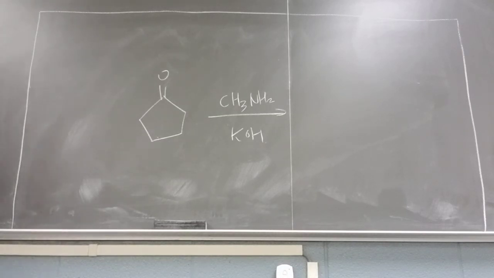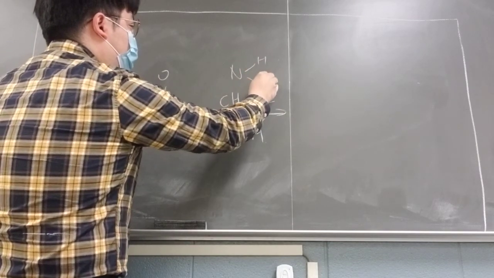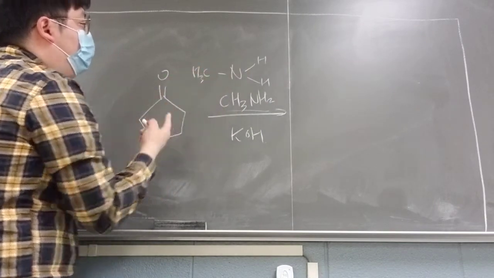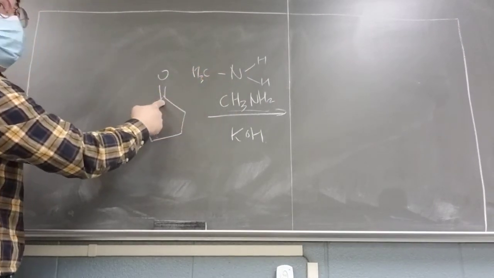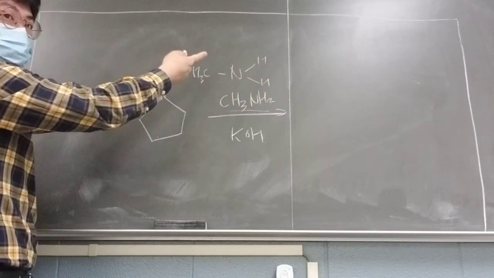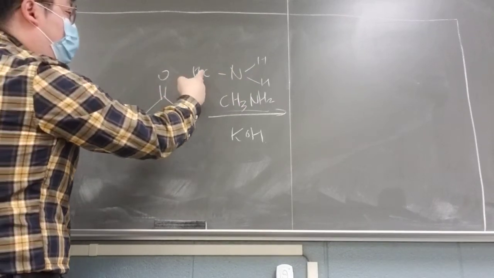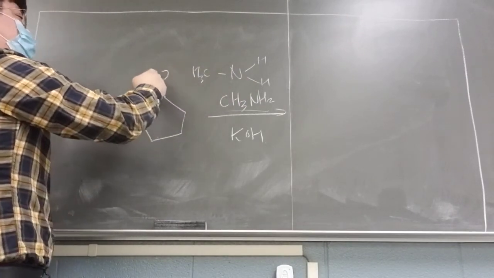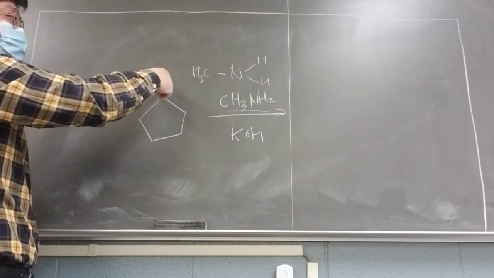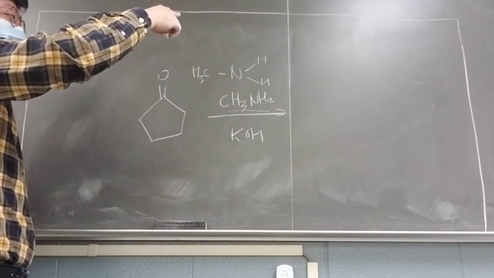Okay, so here's the thing. If you look at this one over here, this is what it looks like. So it's a primary amine, okay, here. So when you attach to here, this will steal one of the hydrogen here, so it becomes a hydroxy group. Then when they make the double bond, they're going to pick another hydrogen from water, so they become like a water group, which is a really good leaving group. So they leave, and that time they're going to attach with another bond, which will be a double bond.